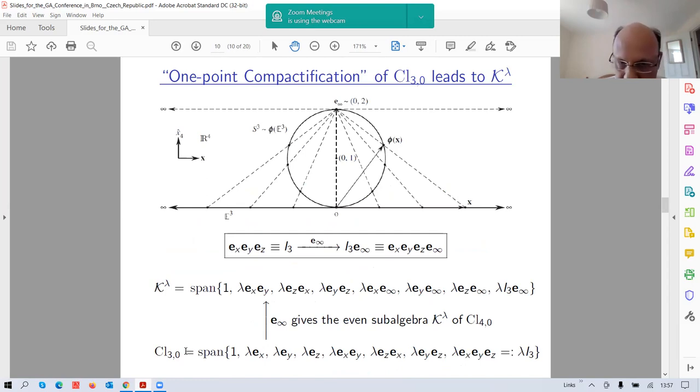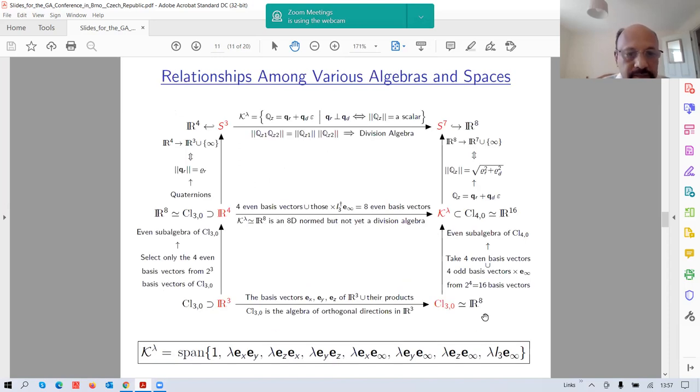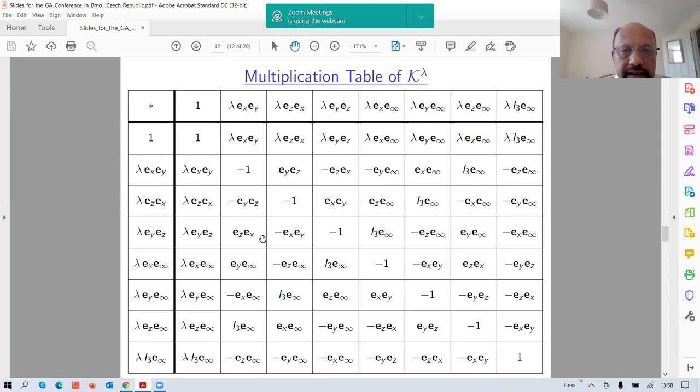I attempted to find that in a different way from the approach that Professor Lasenby has followed. What I'm doing here is simply an even subalgebra of the algebra Cl(4,0), which is 16 dimensional algebra. It is not the 32 dimensional algebra that, as I understand, Professor Hestenes has proposed, but 16 dimensions that Professor Lasenby has followed and advocated. I have given it a special name because this is a subalgebra, an eight dimensional subalgebra of this algebra. This is the multiplication table for this eight dimensional algebra.